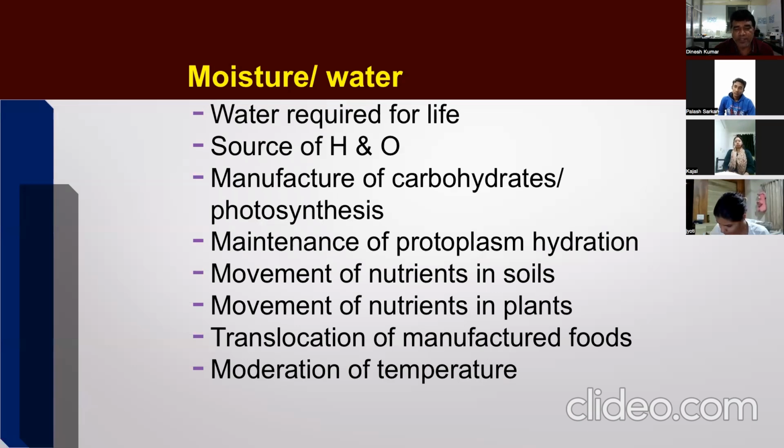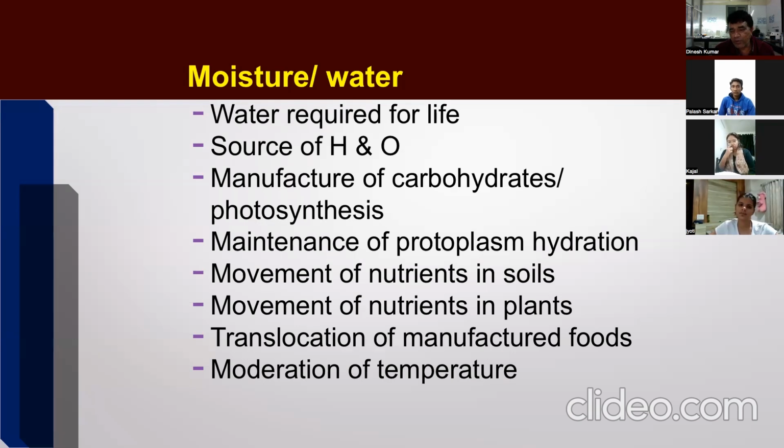And if you know, the first life on Earth came in water. The first life was cyanobacteria. Cyanobacteria or blue-green algae was the first life on the Earth planet. So it came in water. So water is very, very important. Even certain species cannot complete their life cycle without water. Take the case of certain algae. They live in water. They complete their life cycle in water.